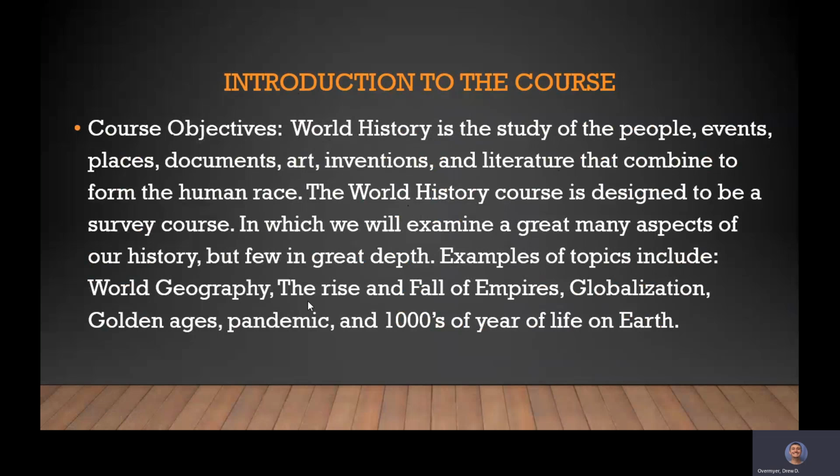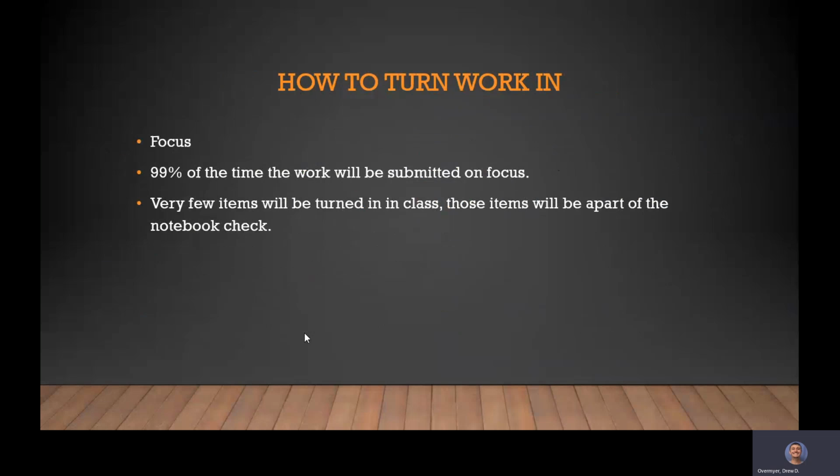Examples of these topics would include world geography, which is something we've already done, the rise and fall of empires, globalization, golden age, pandemics, and just thousands of years of life on Earth. One of the more interesting things for me in history is the life of everyday people and their struggle to survive, their life story, and how they lived on Earth and moved along from there. So every once in a while, we'll dive into stuff like that: what was the everyday person's life like? What did they do? Where did they go? Things like that. And always try to make it relevant to today's terms also.